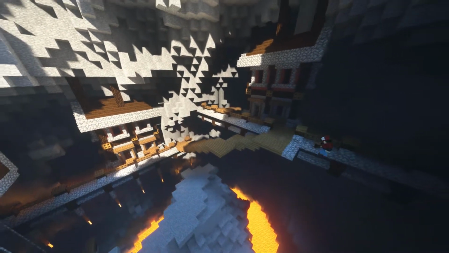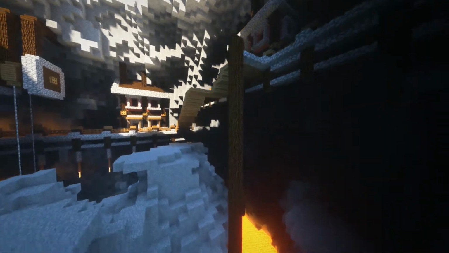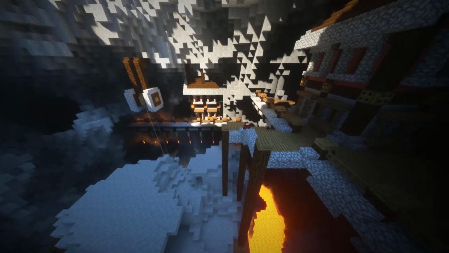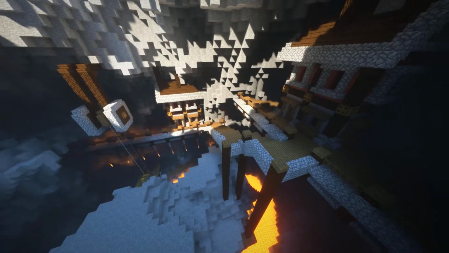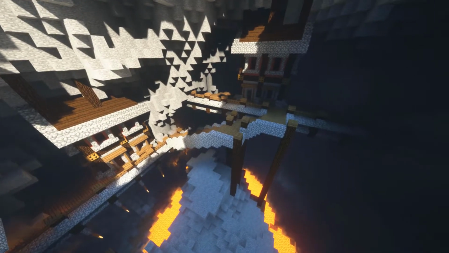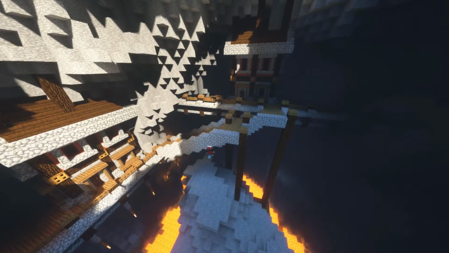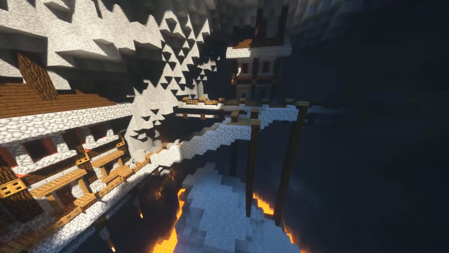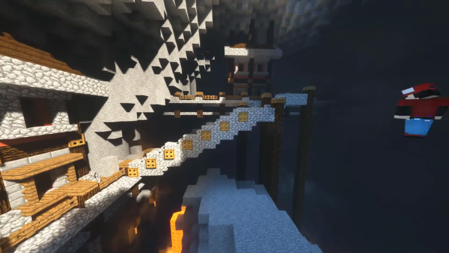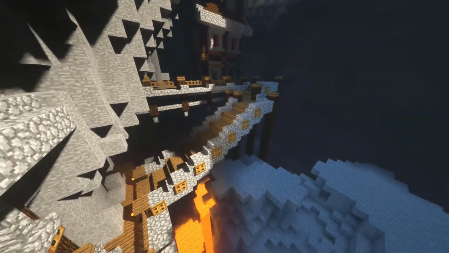This village is going to have a wheat farm and a cow farm. It's going to have a nether portal. It's basically just a mixture of the previous two villages. But yeah, there's not much more to say about this village actually. Most of the village is going to be self-explanatory through the video, so I'm gonna stop talking now.